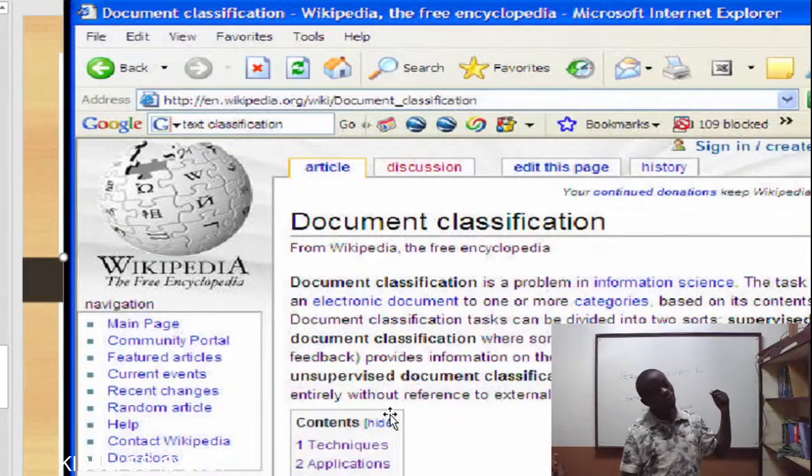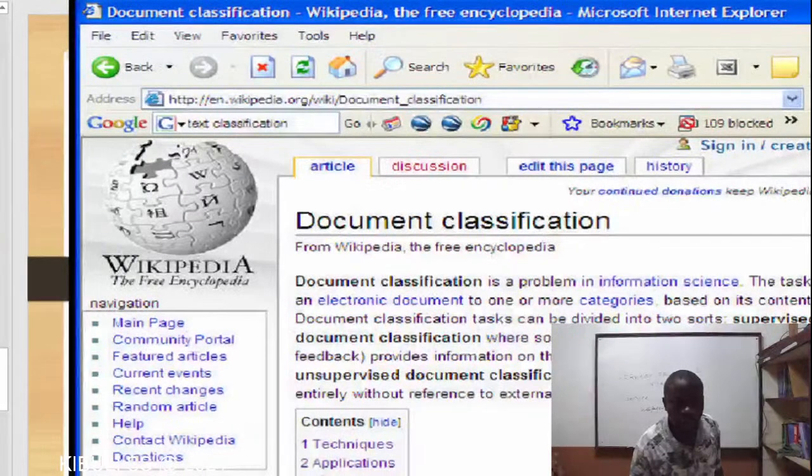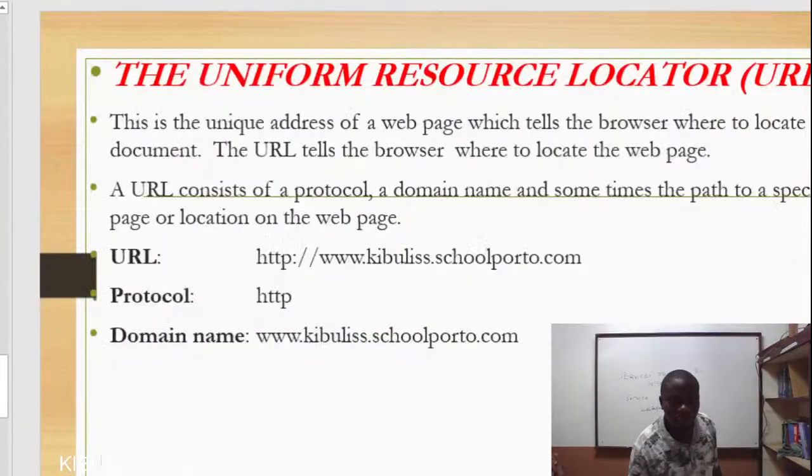So Wikipedia is not the only wiki site. There are some other sites. You can go to your browser now and type there examples of wiki websites. You see a list of them, but the common one that is in use is Wikipedia. That's why I've also used Wikipedia for you to understand it very fast. Okay, we move on to another part. Those are some of the sites I've talked about. Let us move to another part here.